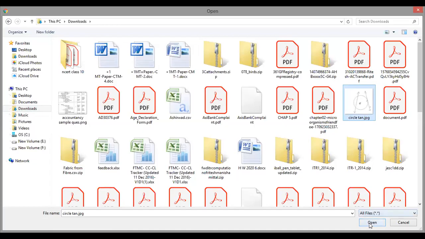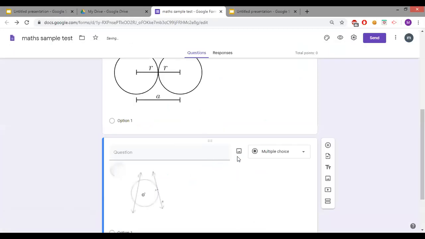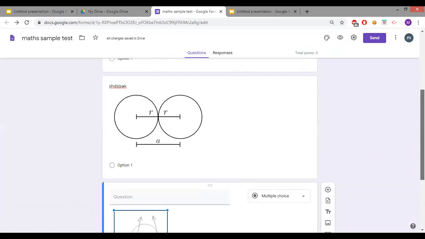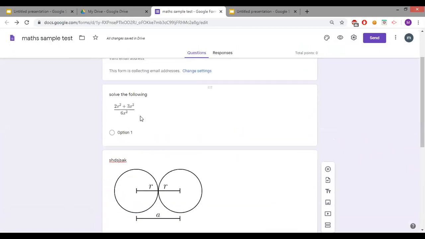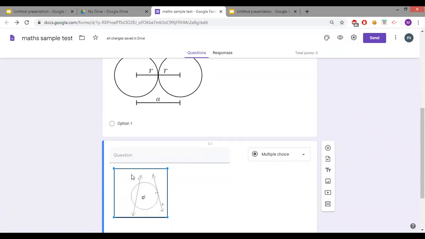I'll click this and I'll open it. So I have introduced this image which was already saved in my computer. So in this way we can do the mathematical equations, or we can download the image or figure from the net, or we can even upload the image which is already there in the computer.